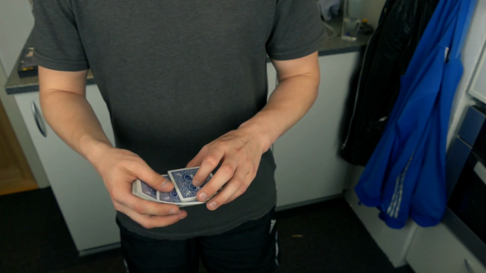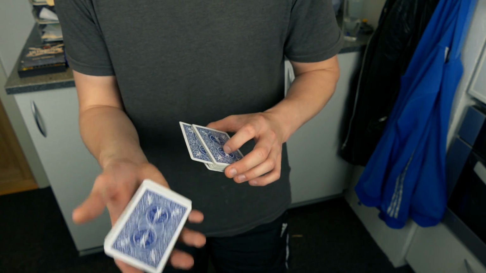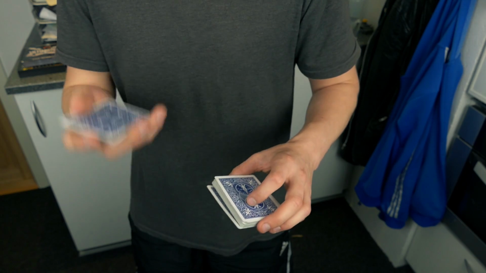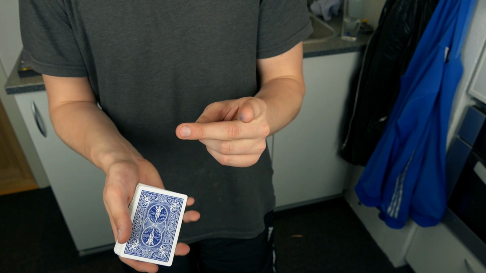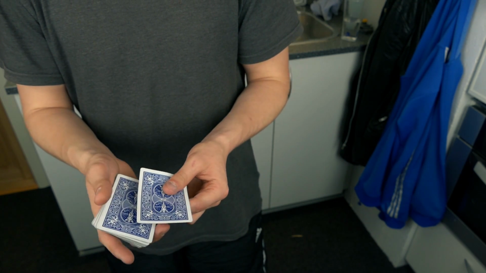I'm going to place it about the middle. Can you hold this packet for me? And then I ask them to hold the packet, and once the spectator is holding the packet, I tell them, look, snap. Your card jumps all the way to the top.